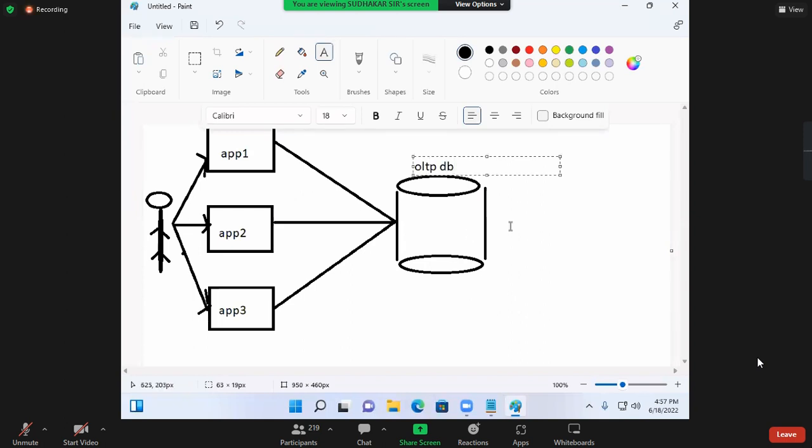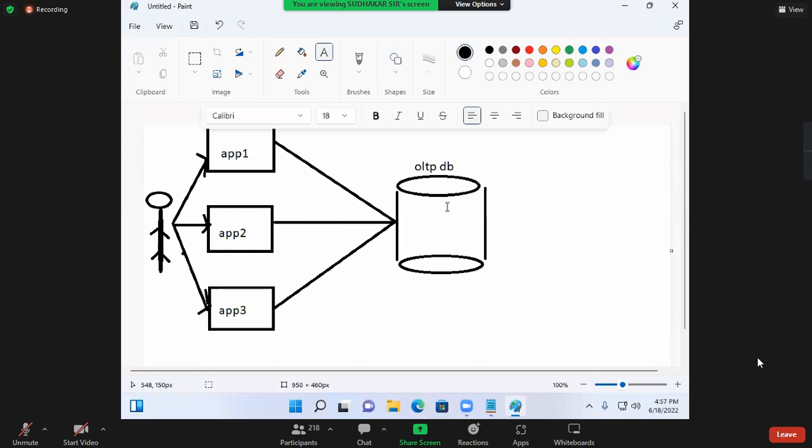Now observe carefully. Suppose, as I said, the user inserts, updates, deletes; those operations are directly performed on the OLTP database. So tell me, the OLTP database data is coming from where?